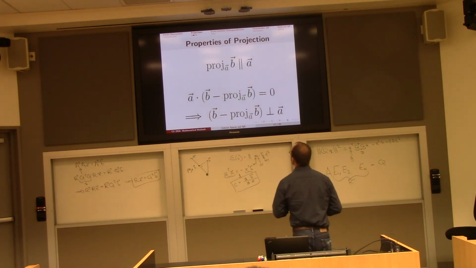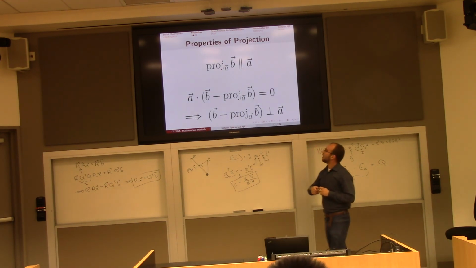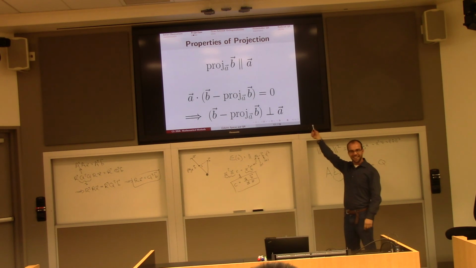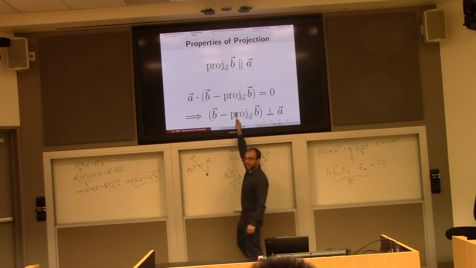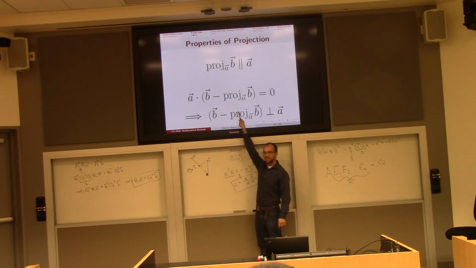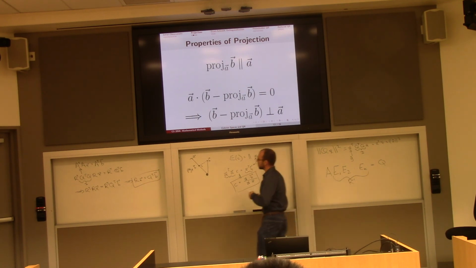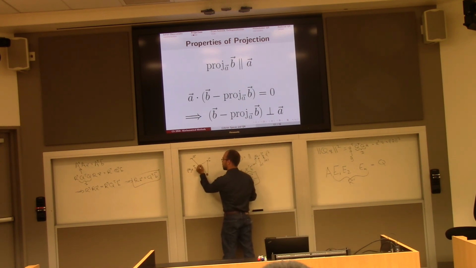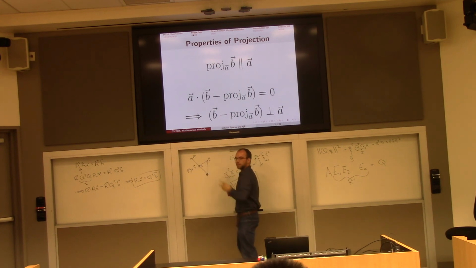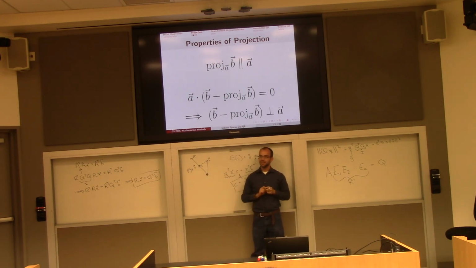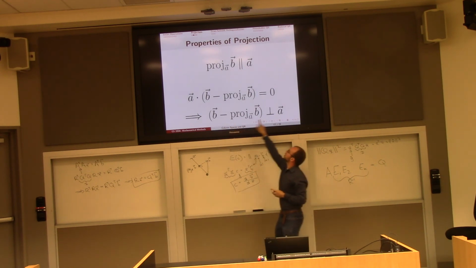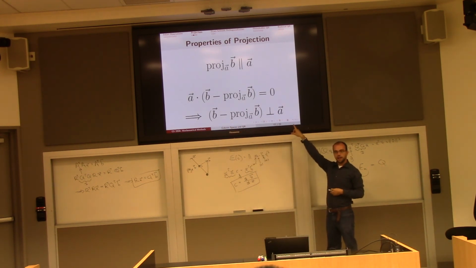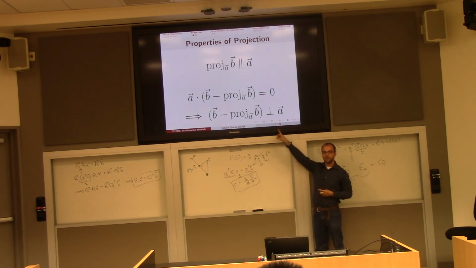Okay, so let's think about some properties of projection. First of all, obviously the projection of B onto A is parallel to A, by construction. Now, what if I take B and subtract off the component that's parallel to A? You can think of decomposing B into the sum of two things: the projection, and the thing that's left after you project. That's what I did here. If I take the dot product with A, you get 0. Does anybody need me to go through this calculation, or can you believe me for now? It's as simple as plugging in the formula we had before, and everything just cancels.